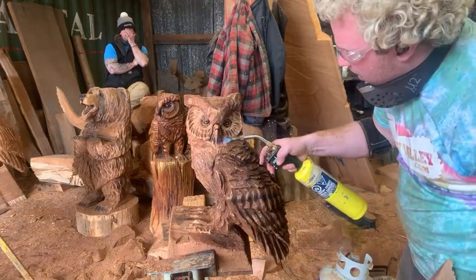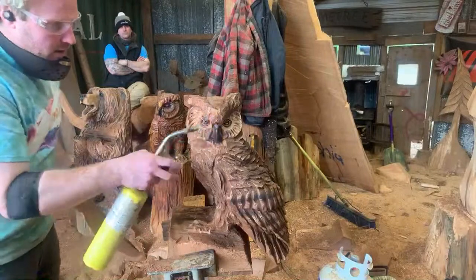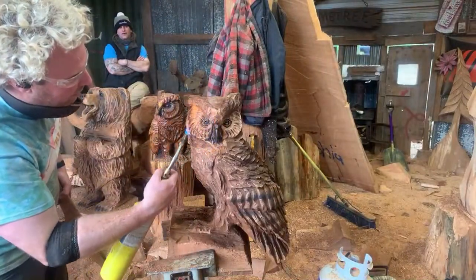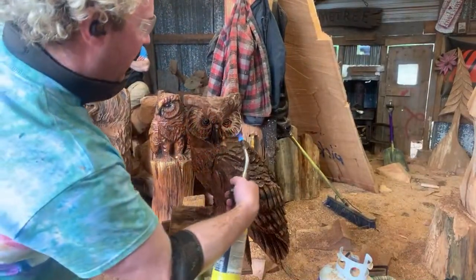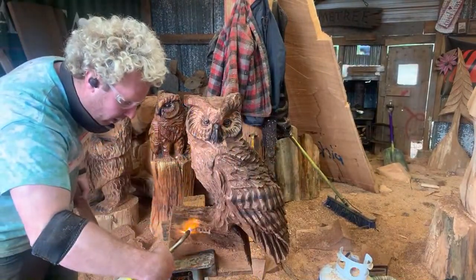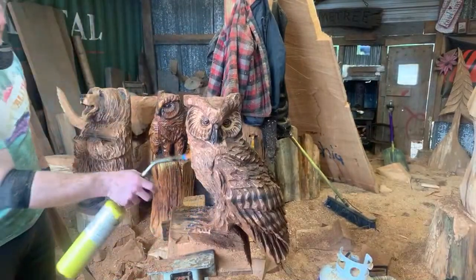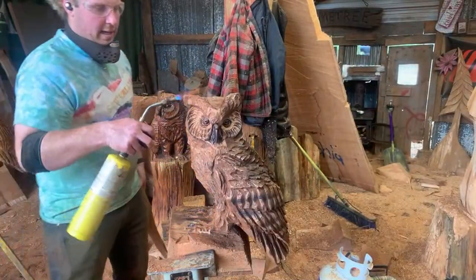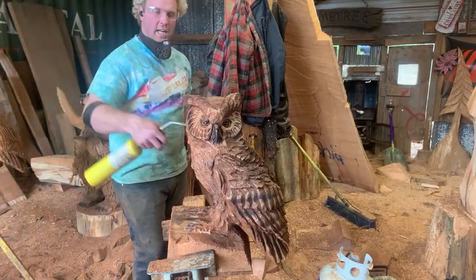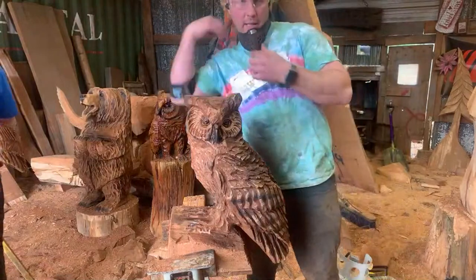And then here I'll go, because these beaks are black. So I like to do black beaks. And then I'll do a little outer ring here, and just get the outer ring of it black. And then do the claws. And that's it. So once you stain it, it's good. It's finished. And we're going to wrap this up.